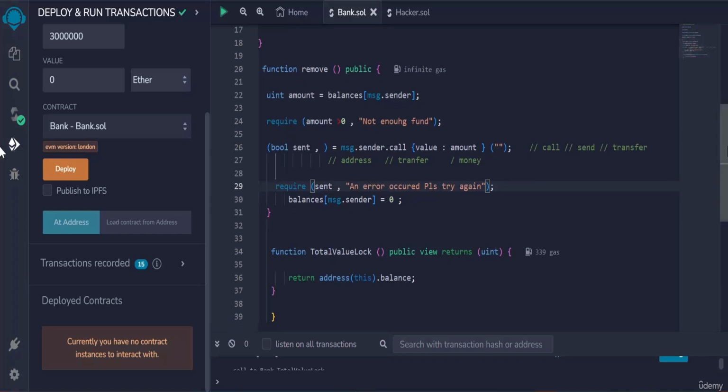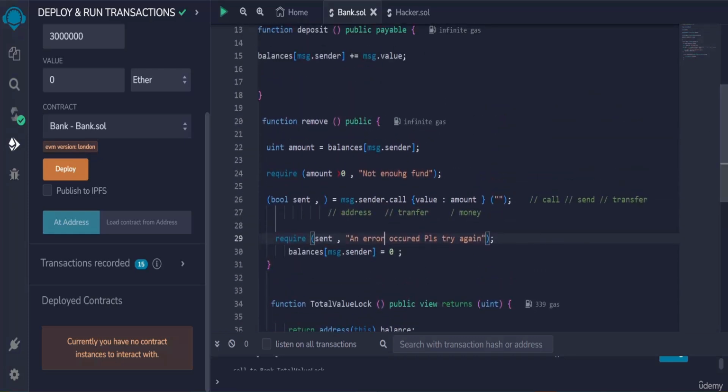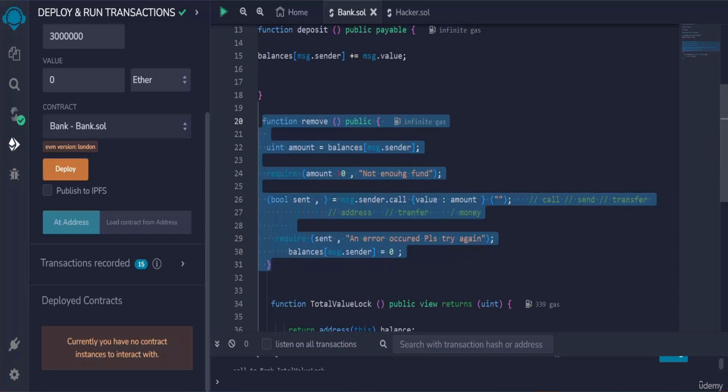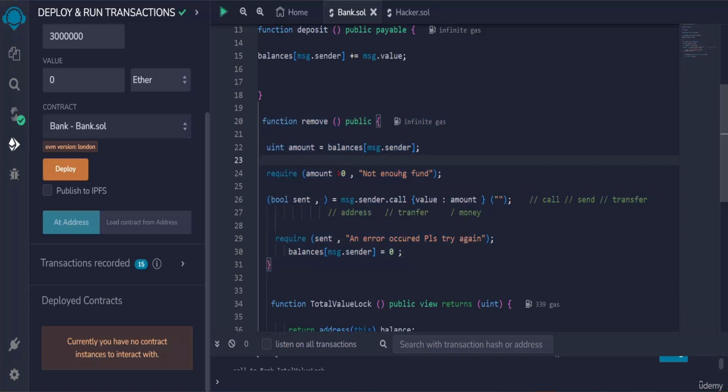Now we need to see where the vulnerability is actually lying. And I can tell you that this is coming from this remove function. Once an investor tries to remove the funds from the bank, what is happening? We first check that the amount of money that he wants to remove exists inside the bank. And then we transfer that money directly. And once the money has been transferred to this msg.sender that represents the investor who wants to remove his money, now we do the balance updating.